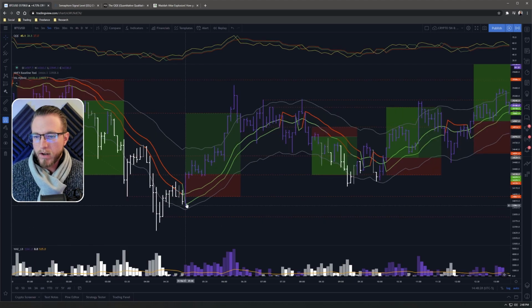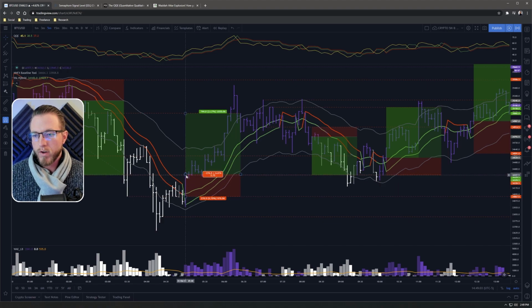So right here, okay, this is where I entered. Why did I enter here? You can see that not only is the green band above the red, but the gold band is above both of them. This means that it's a bullish trend, right? So you always want to see this gold band above the other two bands in order to be entering into a trade. As that happened, we had confirmation here first. So that's one confirmation. This band actually turned back to green. So now we've got two green bands here.